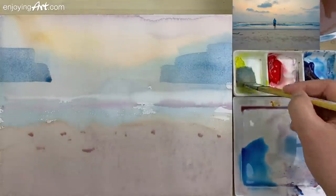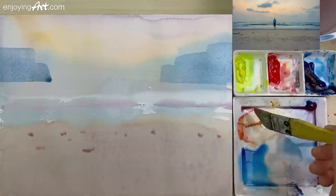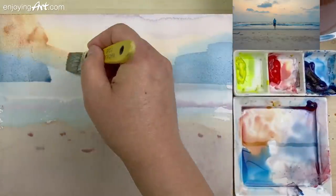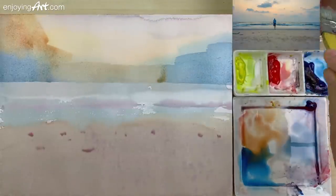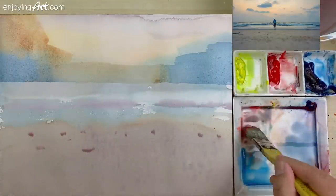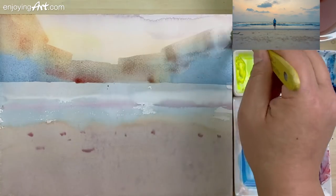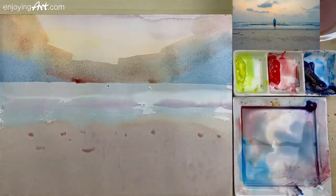Now I'm going to modify the color by using a little brown color. I'm going to have this color mix into the color right on the paper. Just use the water and let it mix together. This color all the way coming to the middle over here. Change the color — it looks like a little bit more purpleness color. So I'm going to get a little bit blue with the red together. A little bit more blue. Coming over. I'm going to have this color softly connect together, and I'm coming to the top over there. I'm going to have a little bit brighter orange color.